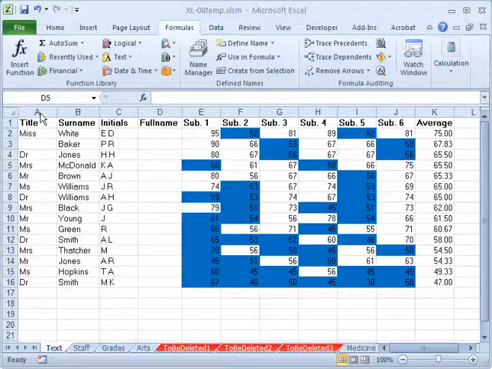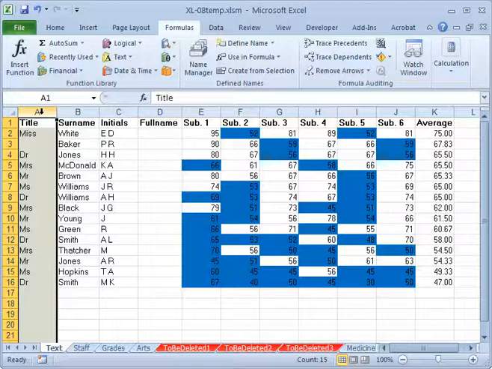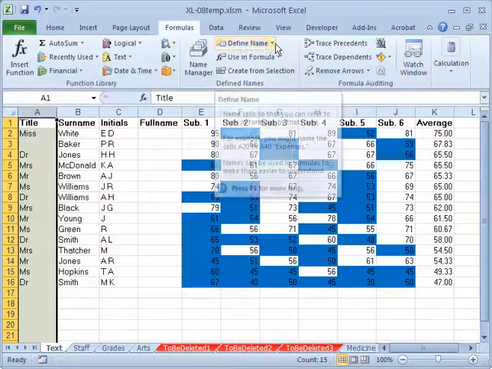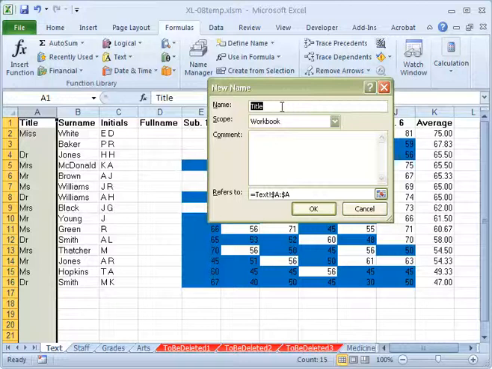In our lecture note, one of the suggestions is using the name of array. So let's define the names of each column here. Select all of column A, and in Formulas, one of the choices is Define Name. Click Define Name, and it suggests Title. So let's just say Title, and click OK.